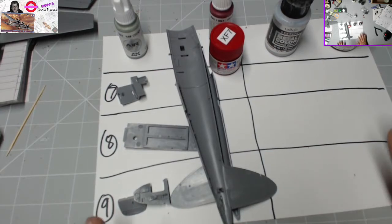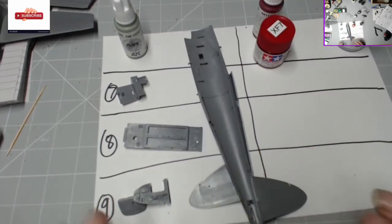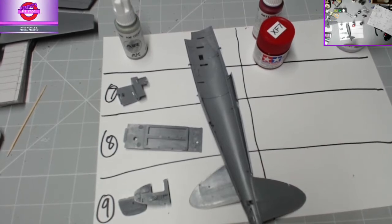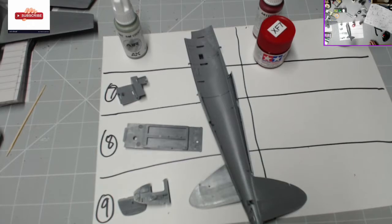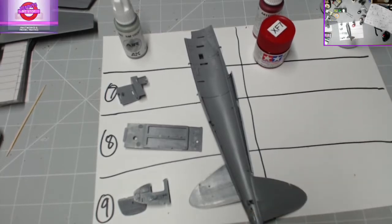So I'm gonna cut all the pieces out. So I'll cut the pieces out for 7, 8, and 9. And for the later stages, if I do get up to stage 10 and 11, I think I'll need XF16. What's XF16? It's flat aluminium. Yes, of course, so that's that. Right, so I'll get the parts cut out, we'll get these sprayed up, and then we'll get on with the brush painting.